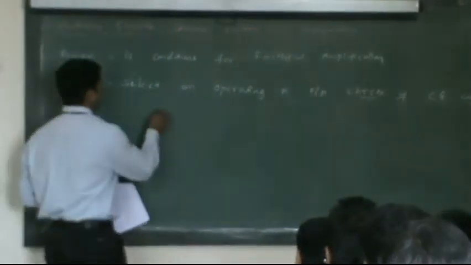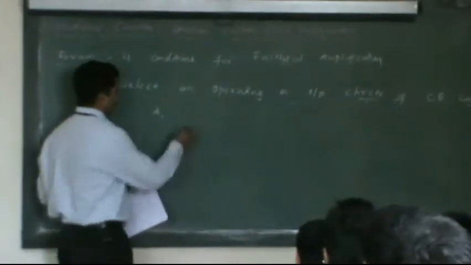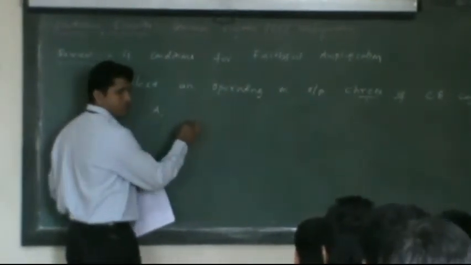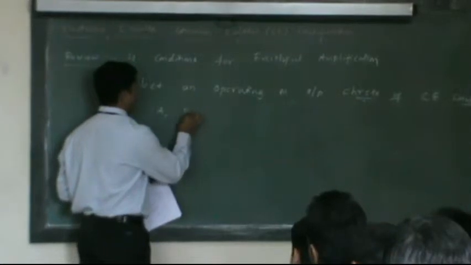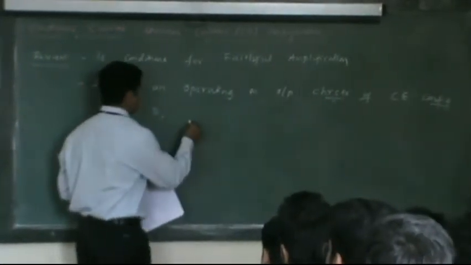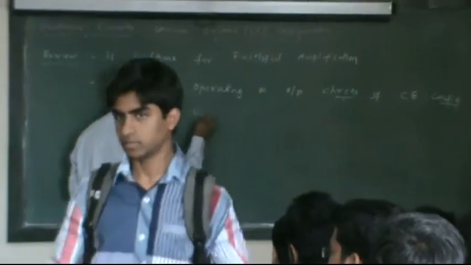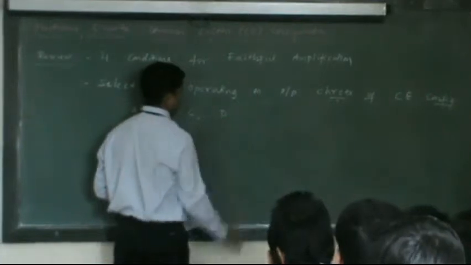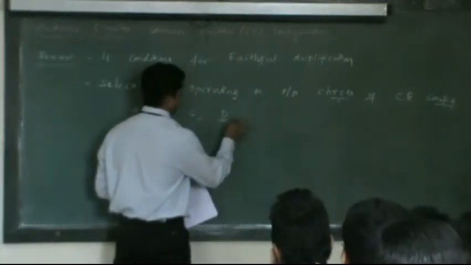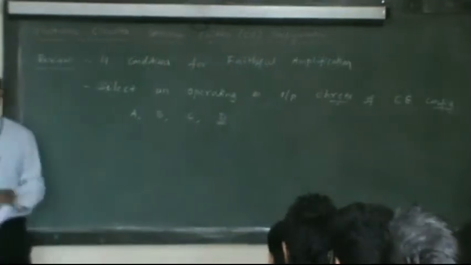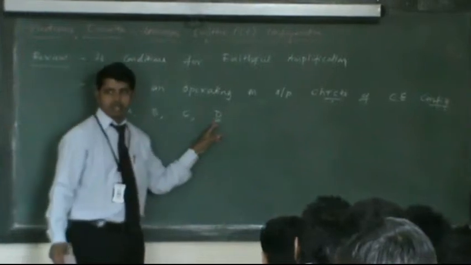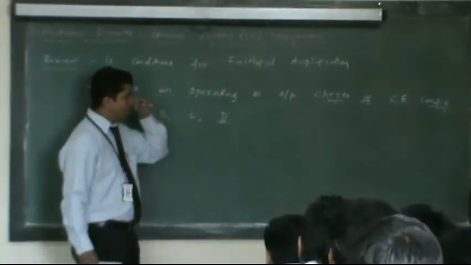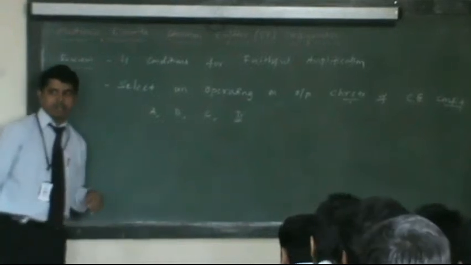Given the choice of four different operating points. One is at the origin, which we labeled as point A. Another one, close to the VCE sat, which we labeled as point B. And lastly, point C, which is close to the power dissipation curve. The middle operating point is point D, which is in the middle of the active region. That point is a suitable operating point because it provides suitable voltage gain as well as current gain. This is what we analyzed from the output characteristics of the CE amplifier.